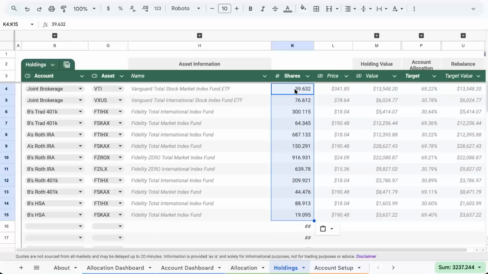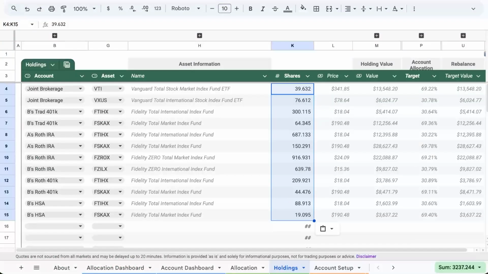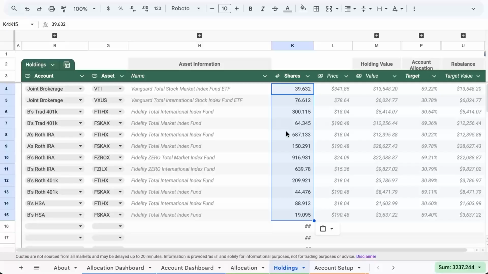And so every single time you buy shares in your accounts and you want to look at this portfolio tracker, you just need to go to the brokerage that you're using and download the file. It will look similar to this regardless of whether you use Fidelity or Vanguard or whatever you use. You can definitely download something like this and then just easily copy this column and paste it back in here. So whenever I want to update this, it literally takes like 5 seconds. I just download this file, paste these values in, and then everything's updated again.